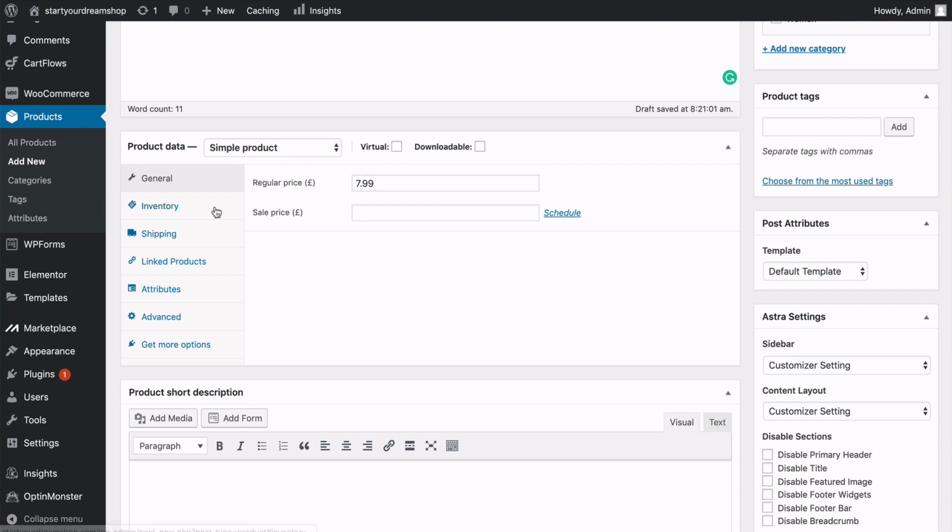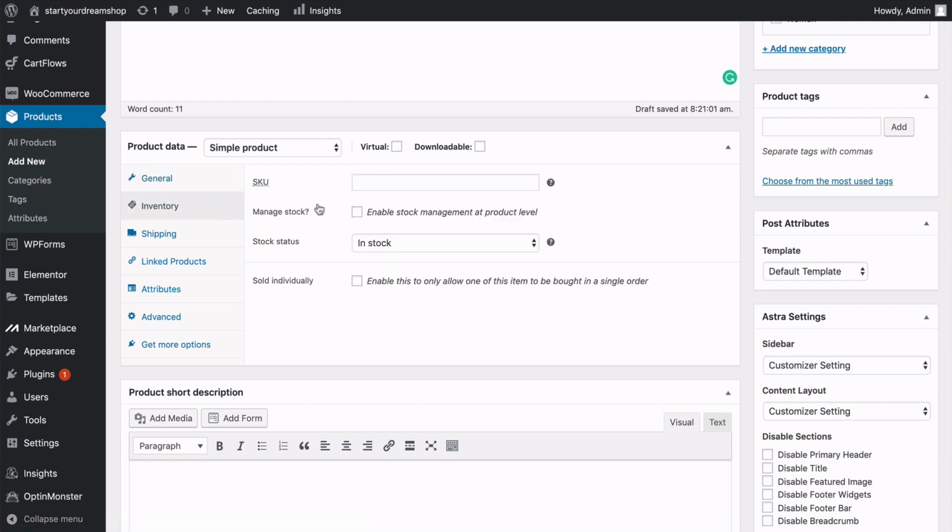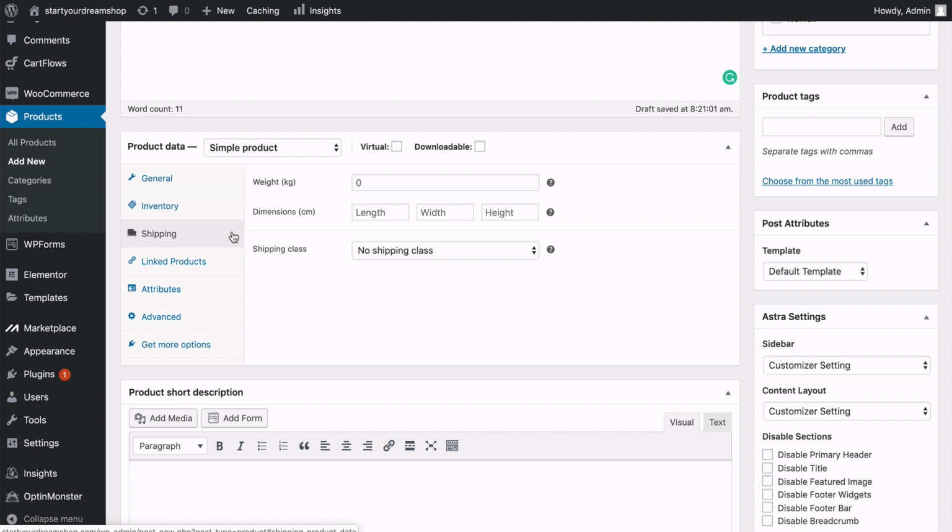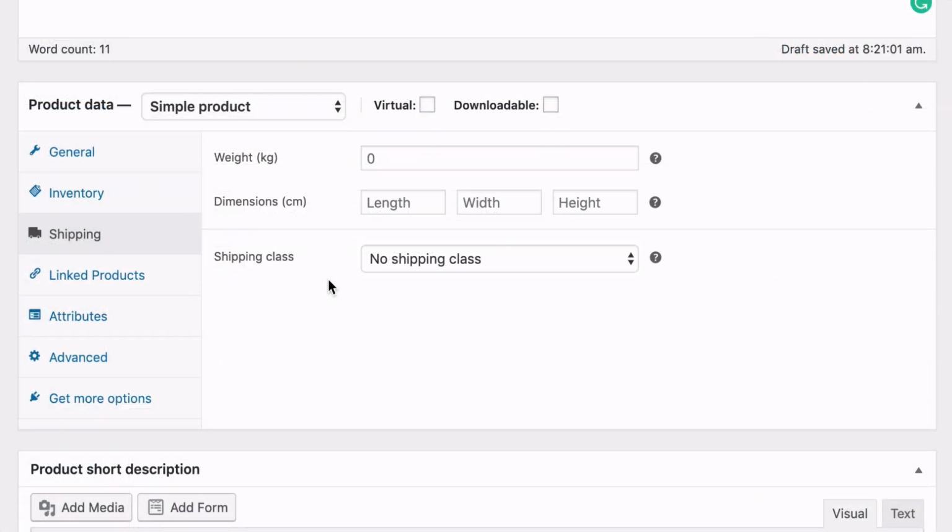There we go, and then in inventory, you can use an SKU like I explained earlier. I'm not going to use one though. And in shipping, you would want to change your shipping class. You'd select a shipping class, and this defines the cost of the postage for each individual product. So let's say for this poster, obviously it's not going to be as much as a surfboard. So then based on what someone wants to buy, the postage will change in the checkout. So it's pretty clever. It works really well.